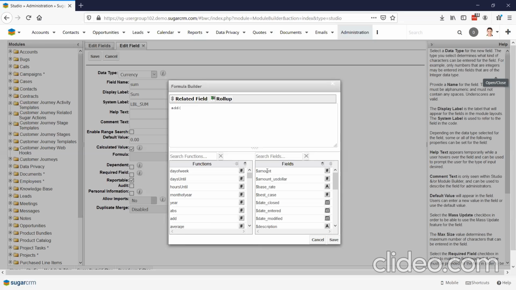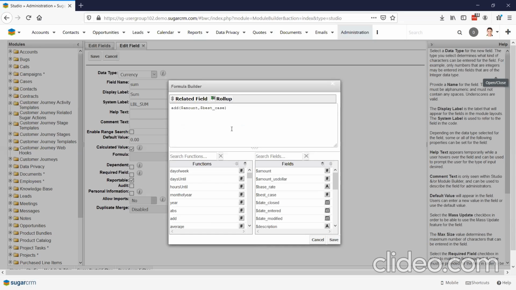And then same thing with the fields. If I know what the field is called, I could start typing it, or I can find it over here and click on it and it will go ahead and add it. So that you can see a little bit of both, I'll go ahead and start typing best case. It does do searching and kind of type ahead so I can find what I'm looking for that way as well. The field names are always going to have the dollar symbol in front of them. That's Sugar's syntax for marking that as a variable, as a field name.